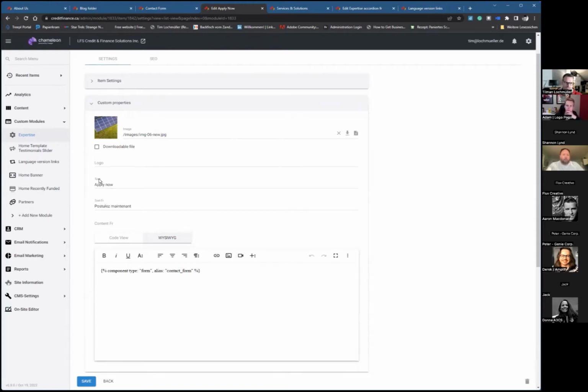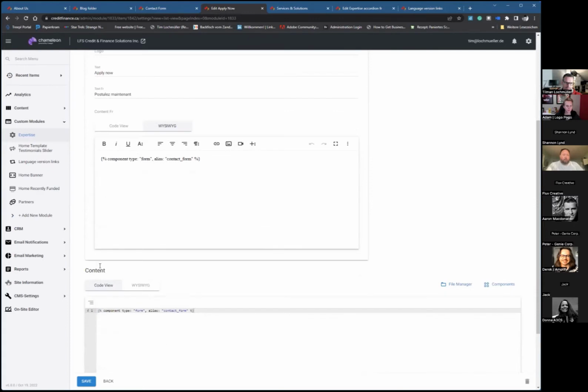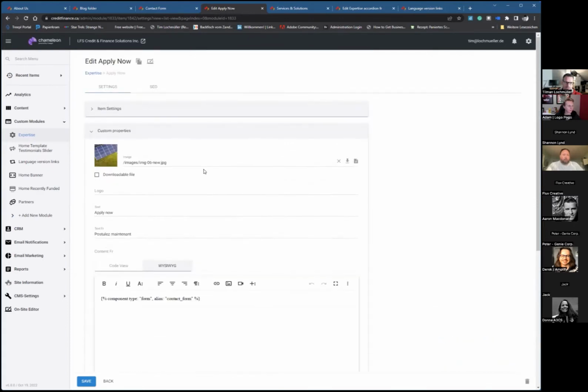The reason why this is just text is that this module started with only one language, and then I came in and we created a multilingual version. So rather than renaming property fields, I just added text FR and content FR for the French content. And the original content field, of course, stays with the English version.